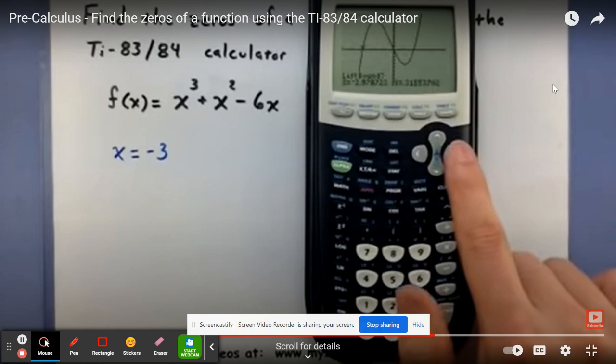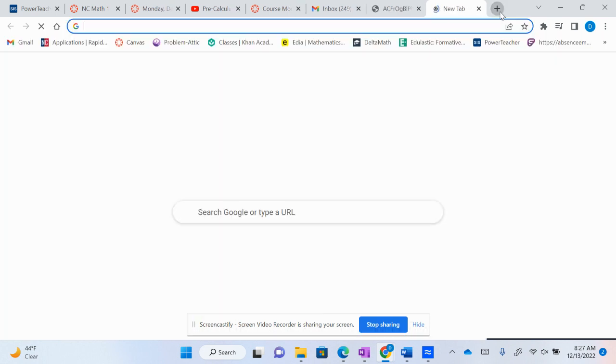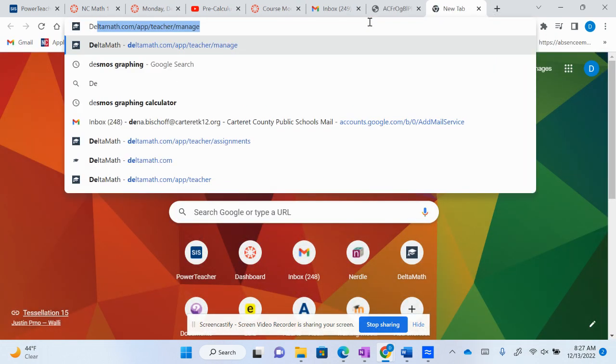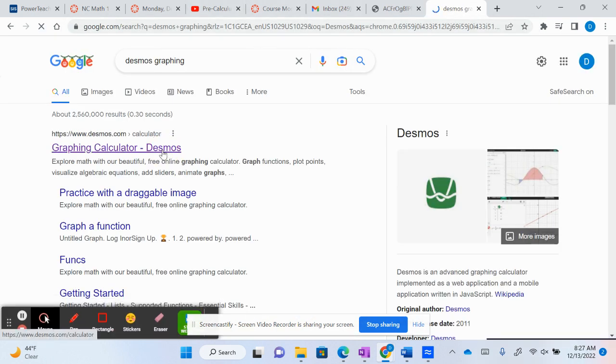And then you hit enter. It'll say, do you want to guess? No, you don't want to guess. And you should get, I don't know what you get on that one. I didn't finish it. So now I'm going to pull up Desmos so you can see how much easier it is. Because this is what you're graphing on. This is your feature for your test. Plus, for those of you that don't have a graphing calculator at home, this just makes so much more sense.